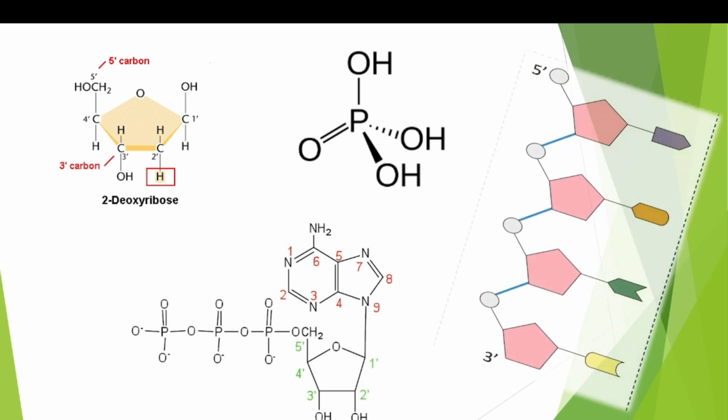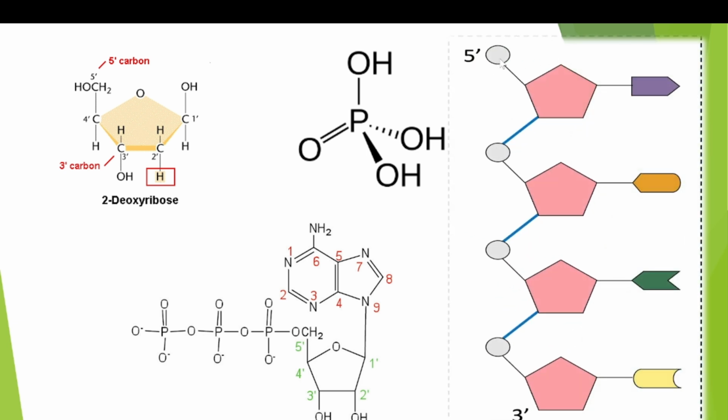If you take a polynucleotide strand, this is phosphate, this is sugar, phosphate, sugar, phosphate, sugar. That means the polynucleotide strand backbone is formed by phosphate and sugar. This is the fifth position, or 5 prime position, and this is the 3 prime position. Whatever the length of the polynucleotide strand, one end is 5 prime, that is the fifth position, and the other end is the third position, that is the 3 prime end. So in DNA we represent the ends based on sugar positions. That's why we give 5 prime and 3 prime.